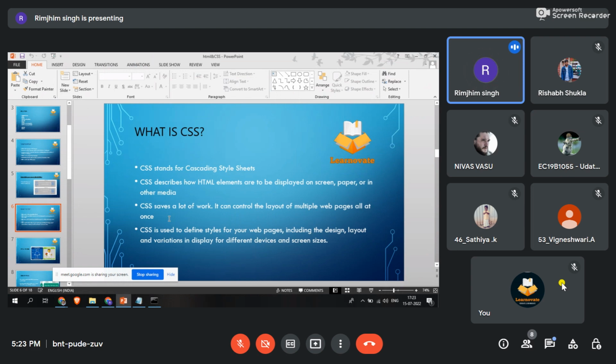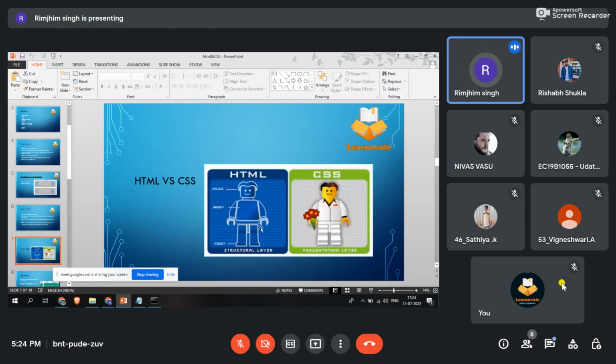Okay, so mainly CSS saves a lot of work. It can control the layout of multiple web pages all at once, and CSS is used to define style for your web pages, including the design, layout, and variations, as I talked about. Okay, so let's just move ahead. This is what I was talking about. For example, we have a calculator. The structure I'll define through my HTML. HTML defines the structure so that I can write my program, and then we can design that calculator using CSS.